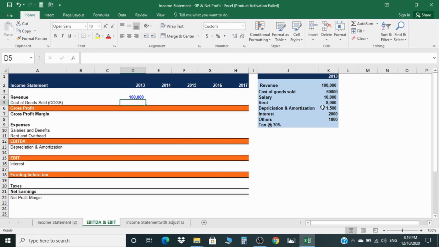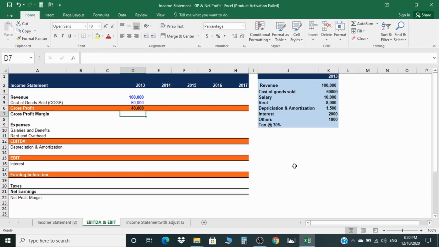For the cost of goods sold, type equal to, go here, click, and then enter. You will get your cost of goods sold here. As I already showed you the formula for gross profit, type equal to, revenue minus cost of goods sold, and enter.